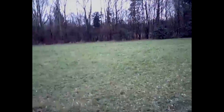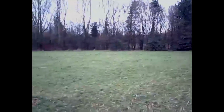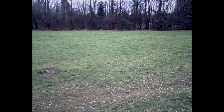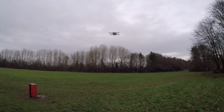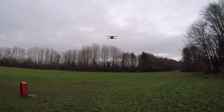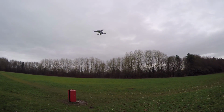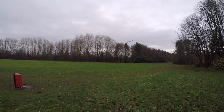Let's just swivel it around. I don't want to take it too far away because it's Wi-Fi, so you're only going to be good for 30 meters or so. But I have to say, I'm more than impressed. They're getting better at these Wi-Fi controlled quadcopters. As I say, I think I'm always going to struggle with no sticks on the screen.